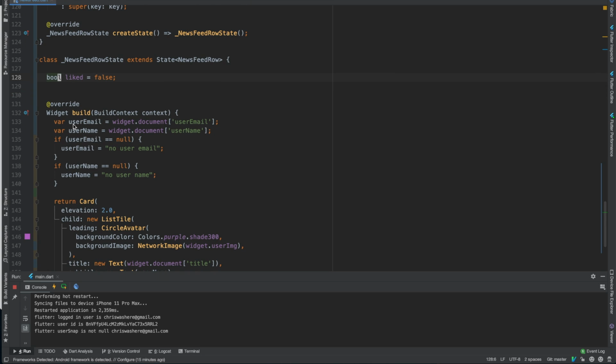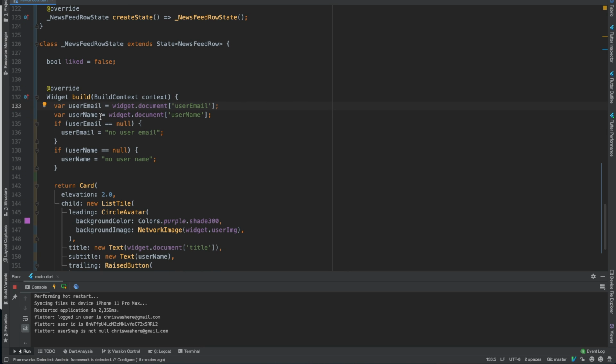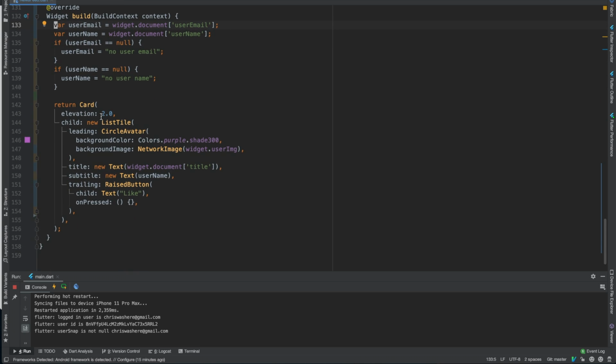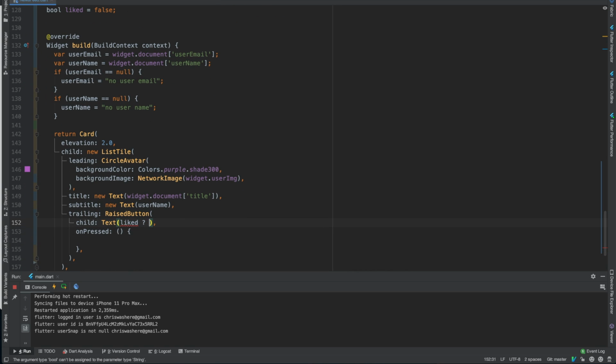I probably need to do better practice of that instead of using var, using the actual types. But yeah. Now we'll make this a function. Try to see how we're gonna do it. Right in here, and then we'll put in a function. Okay, so first we'll change this. So first you put liked, the liked variable, and then you do a question mark. So basically this is the condition. This is like if else. It's called the ternary operator.